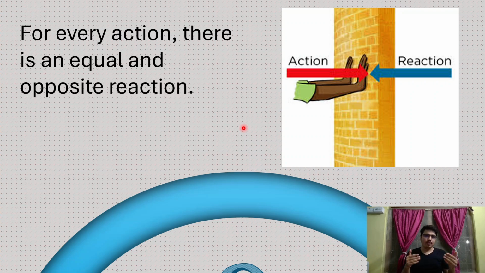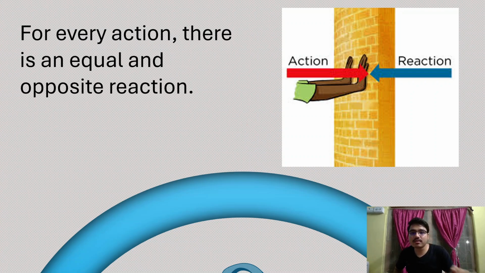This force doesn't go. It is counteracted by another force of equal magnitude, but in the opposite direction, right? That force is called reaction. So what we are doing is we are pushing the wall, which is our action here, and the wall is again pushing us at the same magnitude in the opposite direction. As a result, these 2 forces balance each other and there is no net force. As a result, we can see that the wall is not moving, right? We are not moving the wall.